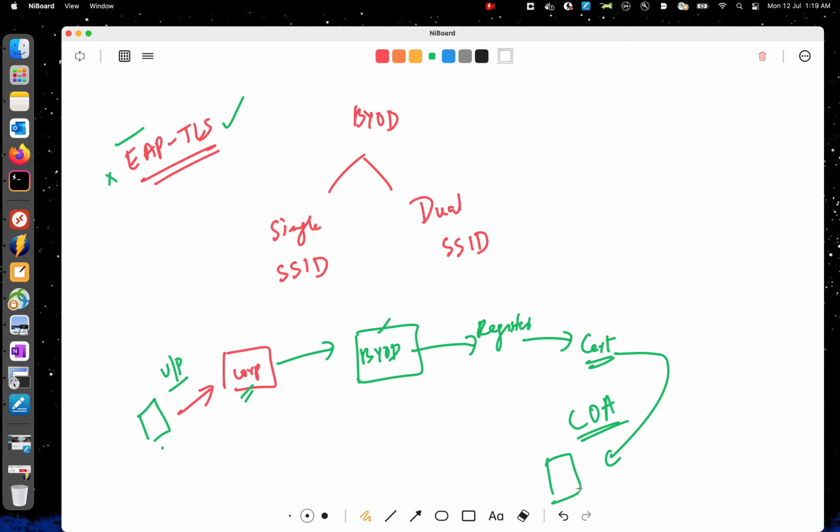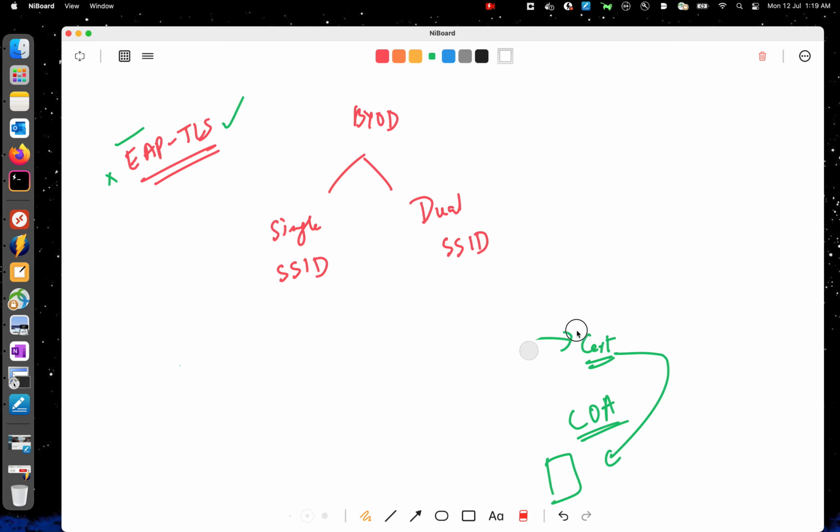So that's very simple. That's the single SSID work plan. This is actually what we are going to demo as well. Let me get rid of that just to talk about the other one, and then we can jump on to the demo. I know the theory is always a bit boring. You will find it really fun when we get to the demo.